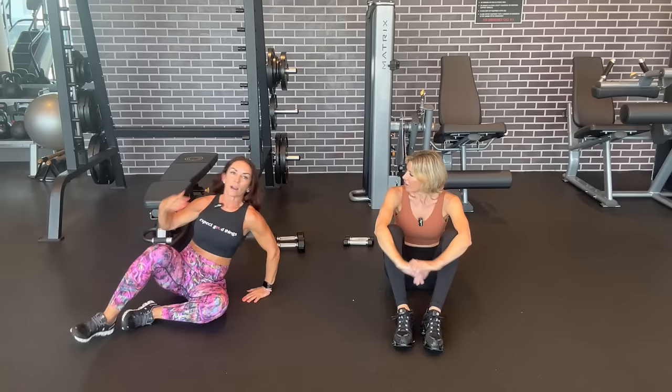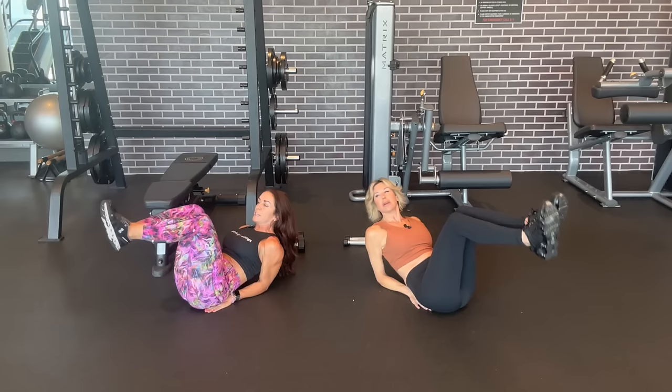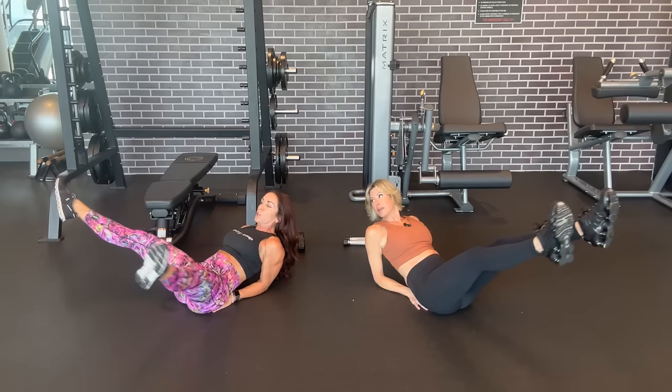More lower ab. So we did the bicycle. I love this one too. Elbows here. Hands are underneath your hips. So now bring the knees in. You're going to extend the legs. Only extend them as low as you can without any low back pain. Just going to open. Bring your heels together.